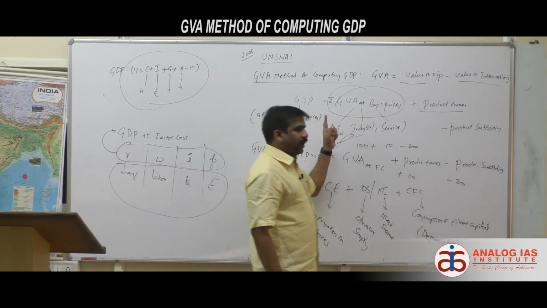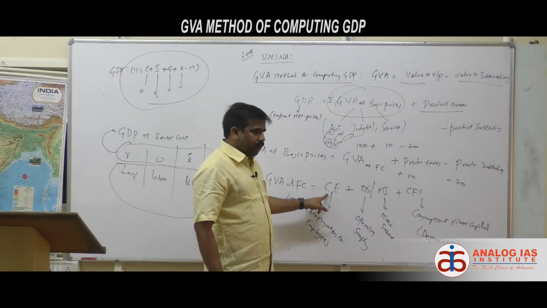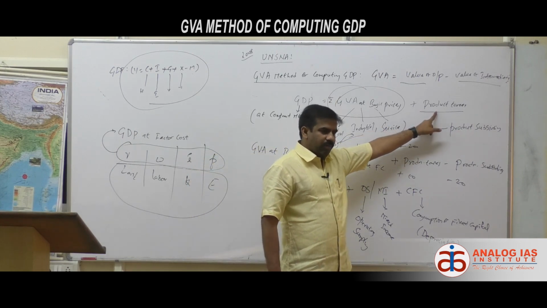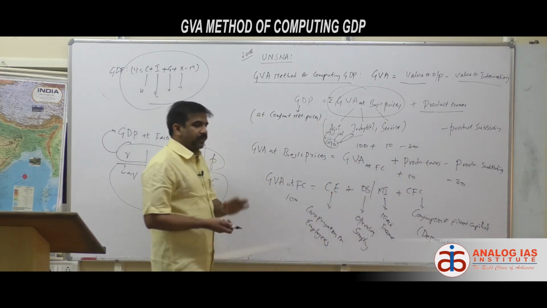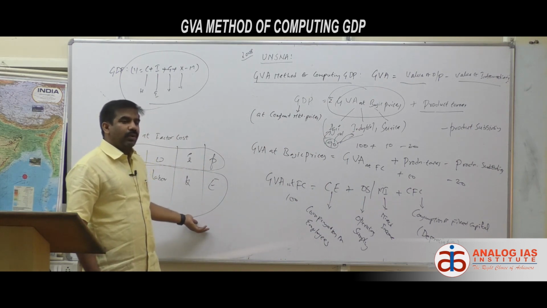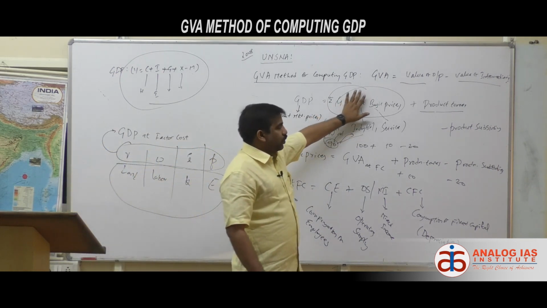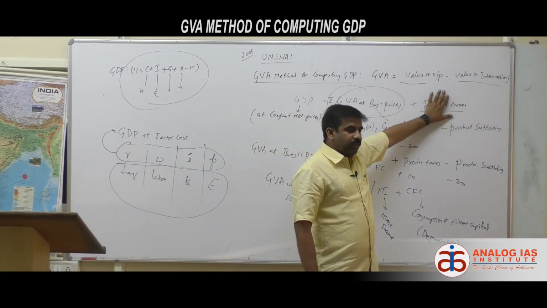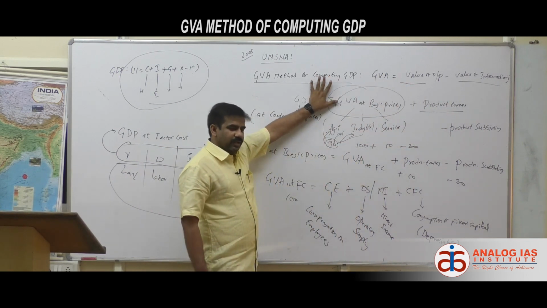So what I am doing at the end of the day is, when it comes to GVA at basic prices, only the income earned by factors of production is taken into consideration. That is the basic difference. Here, I am not considering at all the income generated by the government. The major change here is that it is not only the income earned by factors of production; I am also taking the taxes, which are the income of the government, into consideration, and that's how we compute GDP using GVA.